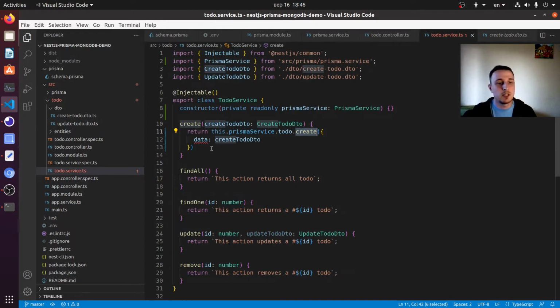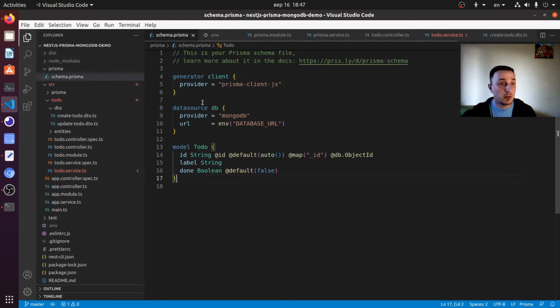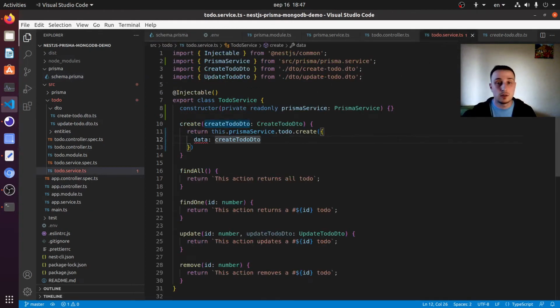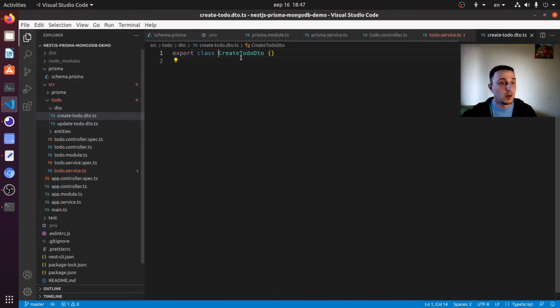It has some type checks. What it actually means for us is that it requires the create to-do DTO to have all the required properties of the to-do model. So what are the required properties? It is only the label, because ID is supposed to be auto-generated on the create operation, and done we marked as default false, so only label. What we could do is, in our create to-do entity, just add a property label.